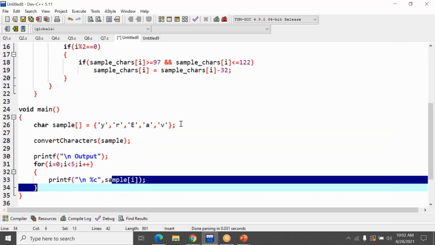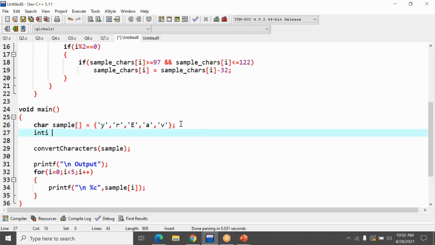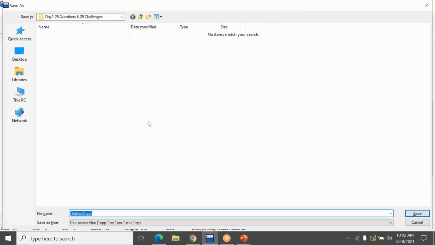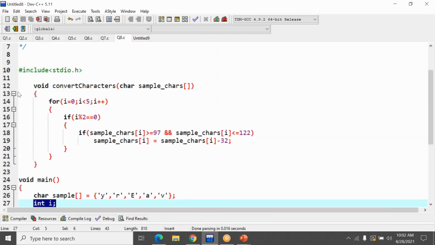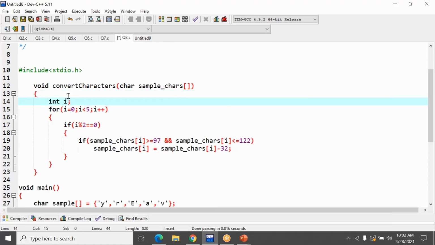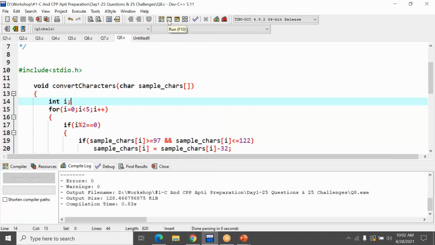Now let's check the output, but first declare the required variables. The i variable is required, so I declare it. Let me save this question first. The question number is 8.c, and I declare the variable inside the function. Let's compile and check the output.